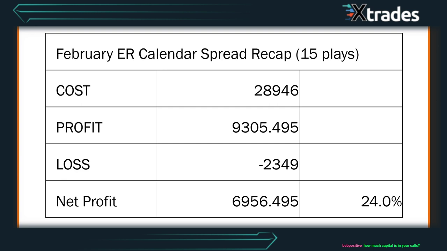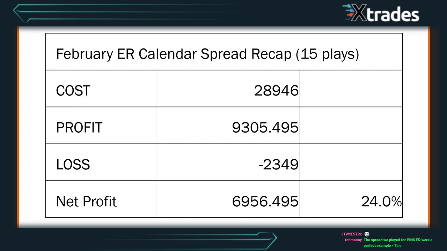So pretty good strategy. And this is why I always say, if it opens up at 30% or more at open, I just sell it right away, even if we can take advantage of theta decay on those ER calendar spreads. You know, sometimes it goes up from 50% to 100% by the close of the day. But I don't like taking that risk if I don't have to, if we're already up 30%, because that's already above my average win. So I always just close those out as soon as I can if it's up 30%.